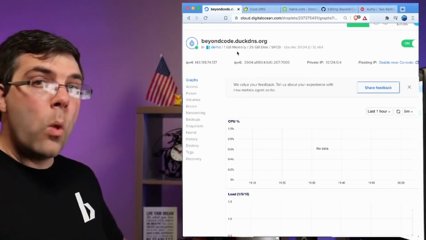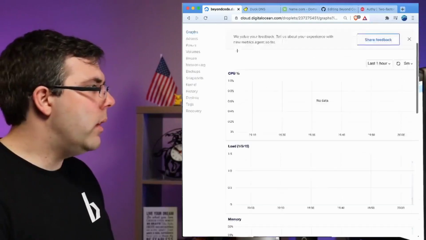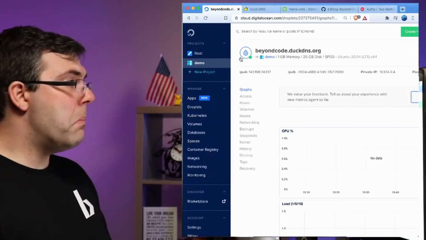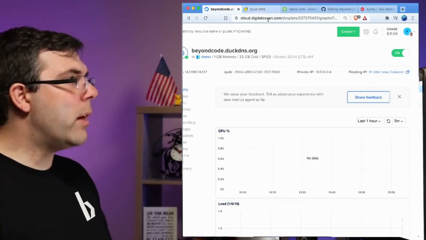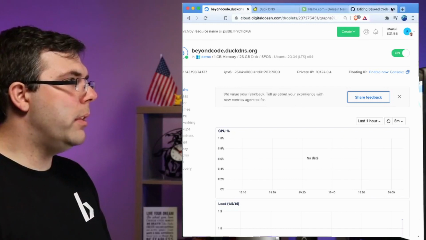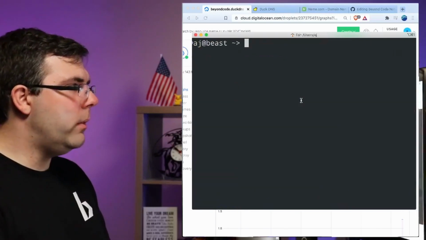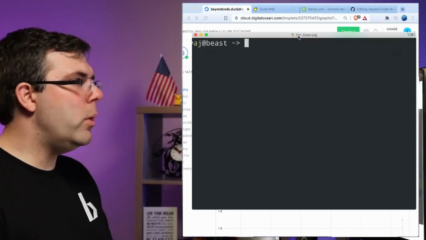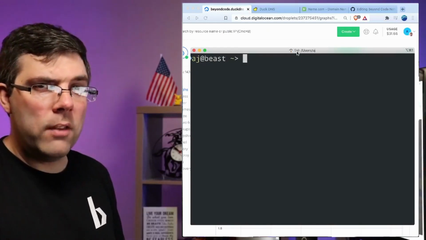So now we're ready to log into our server. I think we're probably safe to close out of this actually. I'm just going to leave it in the background for now. Let me close out a couple of these tabs. We're going to go back to our terminal. And now I'm going to be able to show you how we're actually going to create a new user with our server before we even log in.